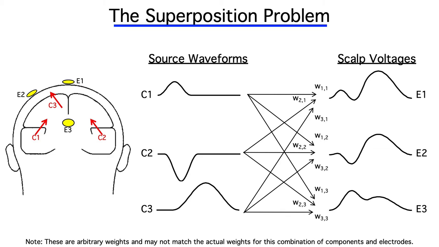In fact, I call it the superposition problem. We want to know how each individual component varies across experimental conditions or across groups of subjects, but the components are mixed together in our scalp recordings.